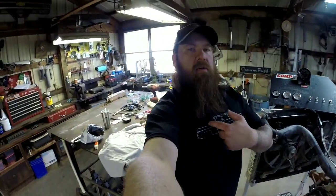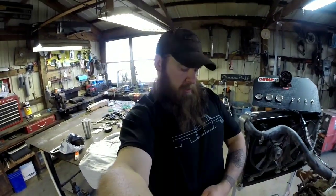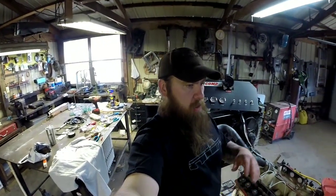See, I got my new shirt on now. Looks pretty good. I like the way they turned out. I wasn't sure how they was going to turn out. You never know when you're designing on a computer and then it shows up in person how it's actually going to turn out. So I think they turned out really good.